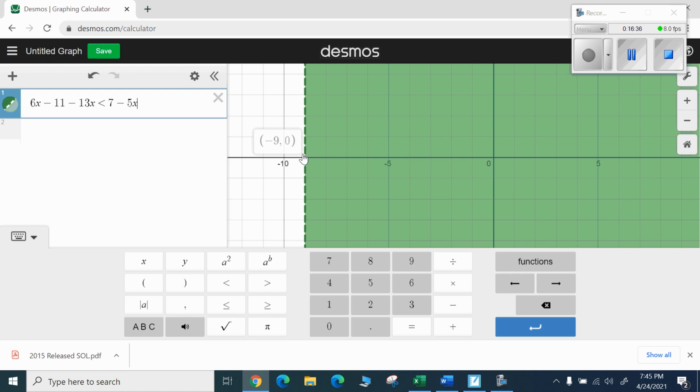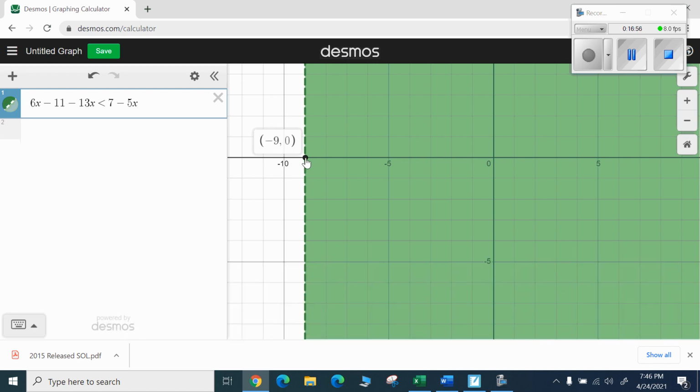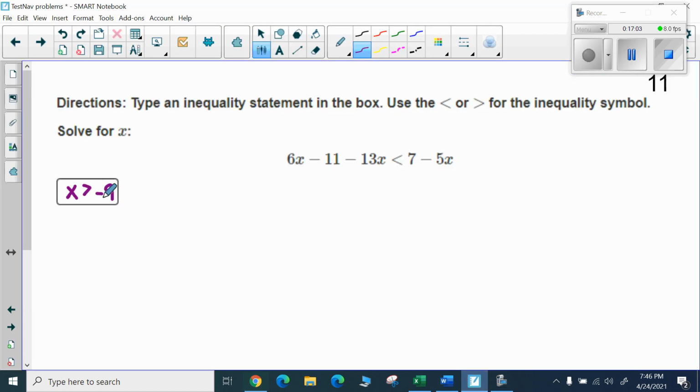All right, and you're going to notice that the screen is shaded in a particular area. You want to find the dot where the line is where it's not shaded and look and see what the x number is. The x number is negative 9. Now, you got to ask yourself, where's the shaded part? Is it greater or is it less? If the shaded part is greater, then you're going to use the greater symbol. So x can be anything that's in the shaded part. So x is anything that's greater than negative 9. And that is what we have here.